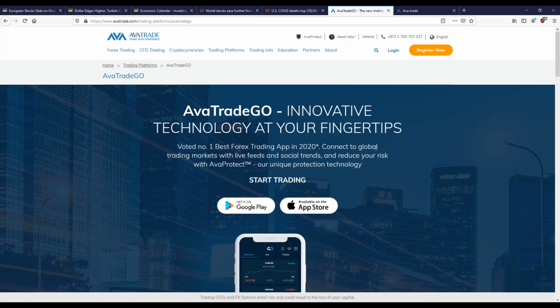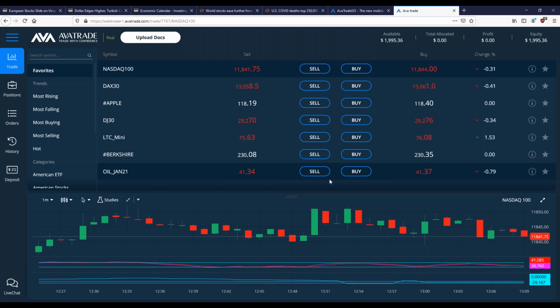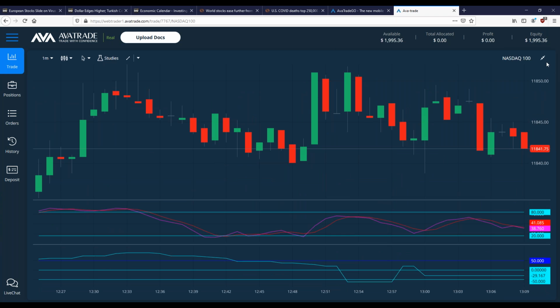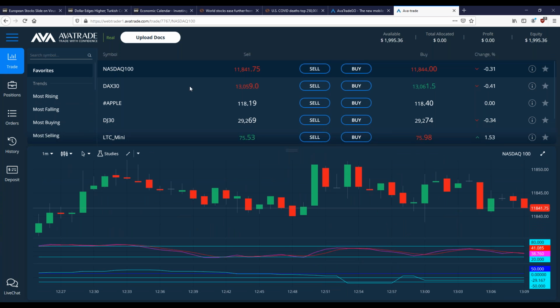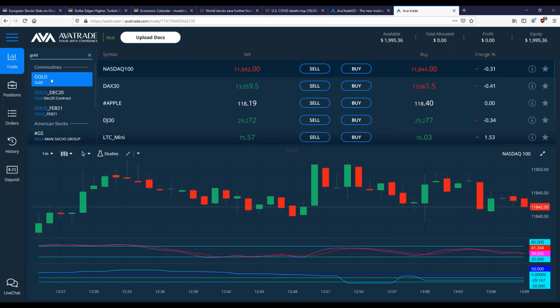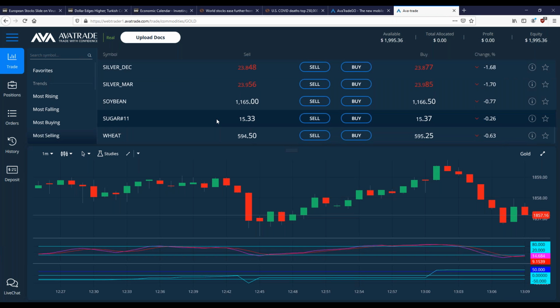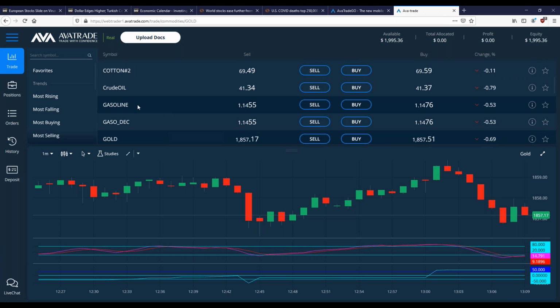All right, so if we wanted to go to the web trader platform instead of the MT4 or MT5, you just log in here. And when you log in, you find yourself in this platform, the web trader platform. You can slide the chart bigger if you want for managing your chart. You can make it full screen. You can put it back. Here's your favorites list. You can add whatever you want to and from the favorites list. We can search really easily for assets here. So if I want to find, I don't know, gold, I pull it up. There it is. It brings up the gold chart down here. I can find gold in my favorites list if I want. I believe I have it here. There it is.